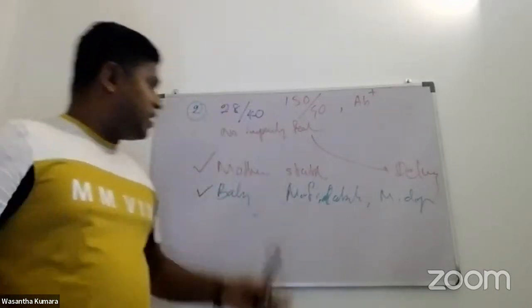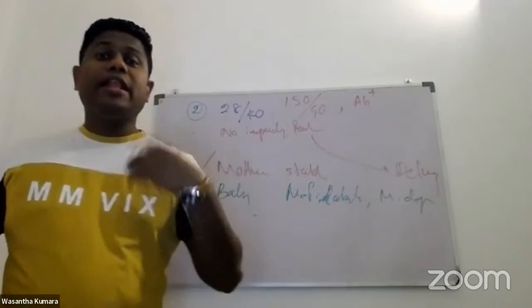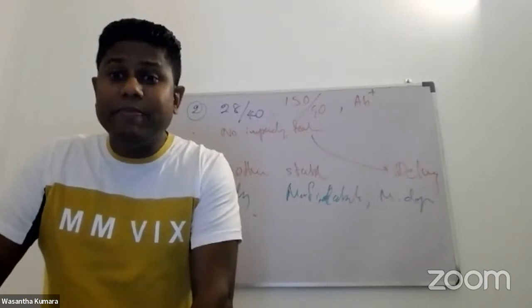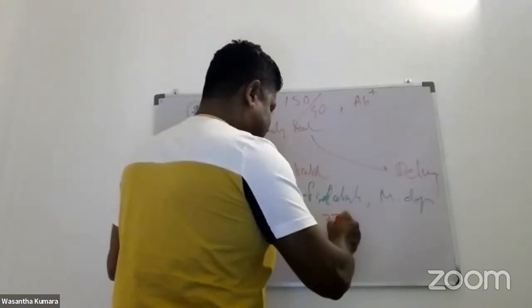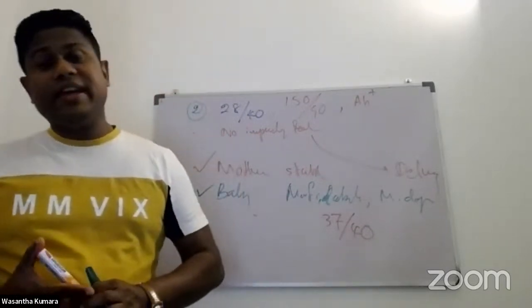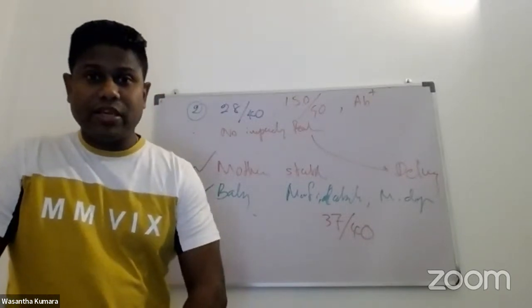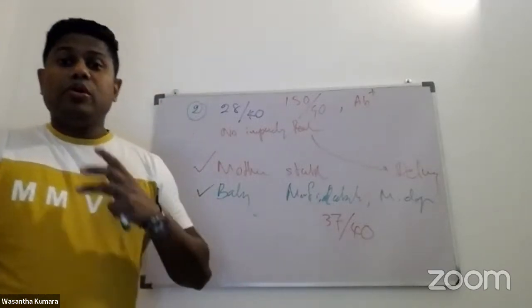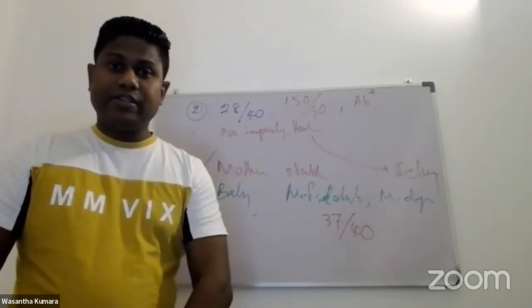Okay, so you start the drug and blood pressure is now under control, mother is stable, she is not worsening, and the baby is stable. So how long can you continue this pregnancy? Pregnancy can be continued maximally up to 37 weeks. And all preeclampsia patients should be delivered by 37 weeks. You don't drag this pregnancy beyond 37 weeks if this is preeclampsia. By the time the baby reaches 37 weeks, you are certain that this baby is now fit enough to come out. So you can safely deliver the baby at 37 weeks.